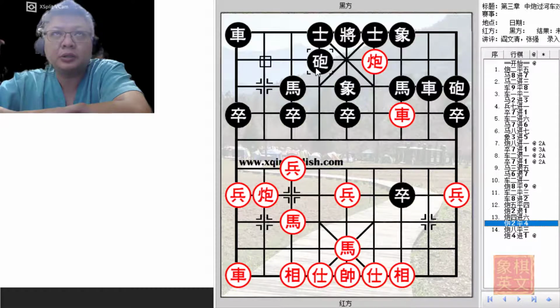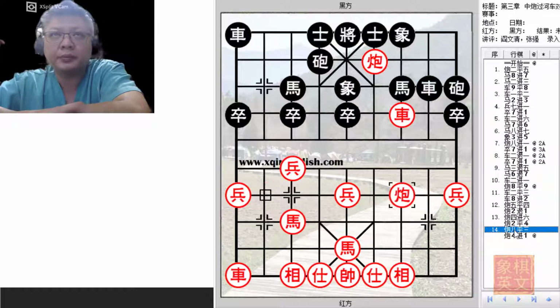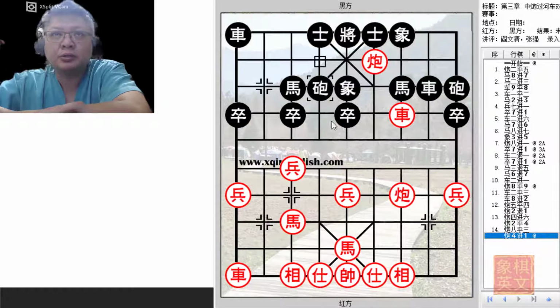Black plays c2 equals to 4, trying to control this red file and also to allow for development of the chariot. Red captures the pawn, and the cannon will now be able to protect the horse, and the situation on the board has calmed down.